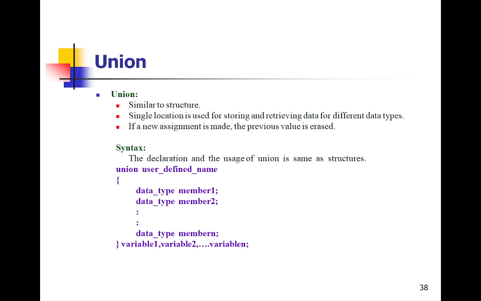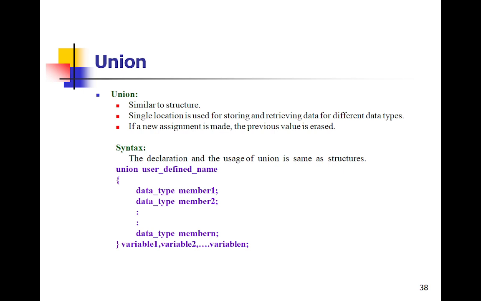But the structure won't be like this. Once we have stored an integer type, that location is not available for others; the memory location will be kept idle. If there is a new assignment in a union, it will happen: if new variables have been declared, then the previous value will be erased and the memory space will be utilized for storing the new variable assignment. So that is the best use of that union.